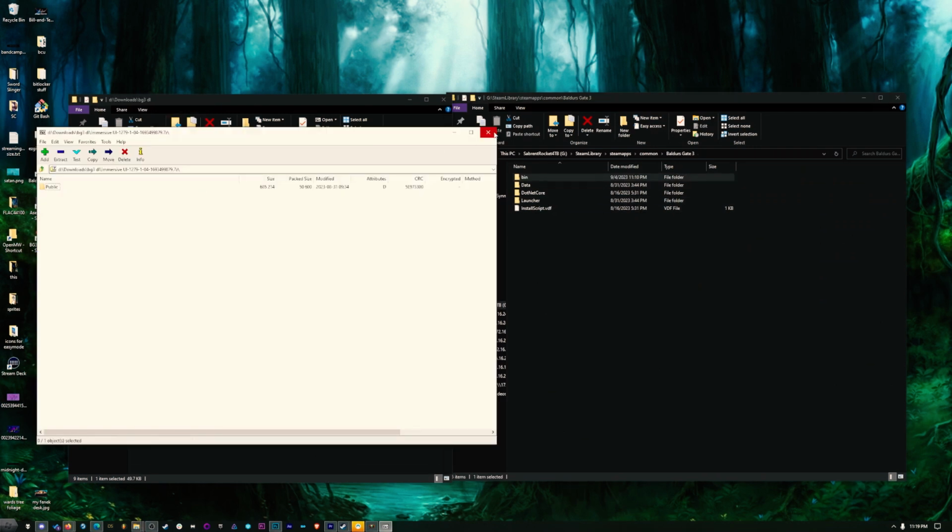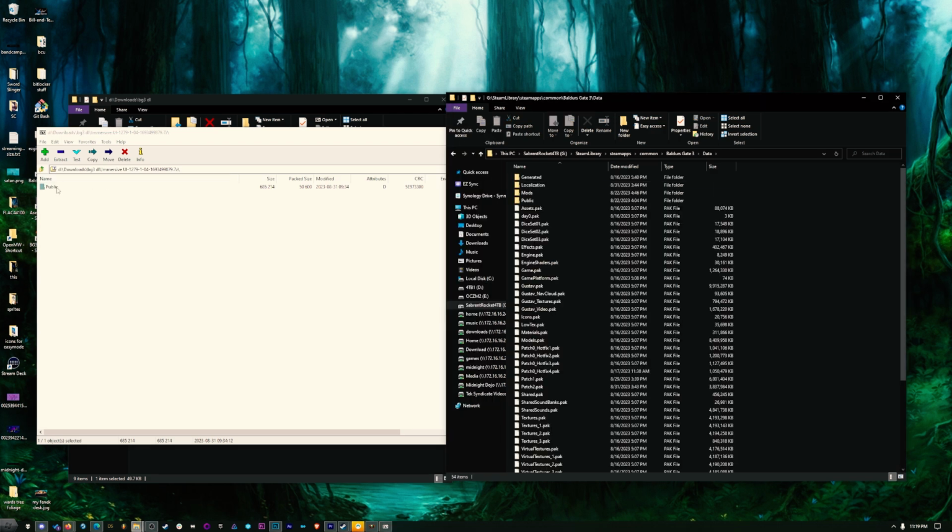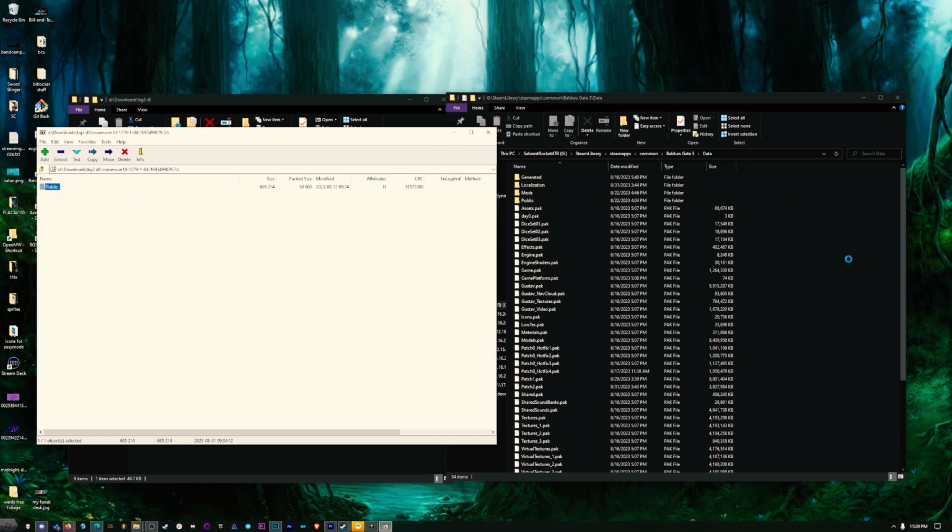So I have the immersive UI here, and I downloaded that because it makes different pieces of the UI disappear depending on where your mouse is on the screen. That's really handy, especially with the WASD mod. And you got a folder in there just called public. Well, where's that go? That goes inside your data folder. And most mods that say public or generated or whatever, they'll just go inside your data folder. So drag and drop it in there.